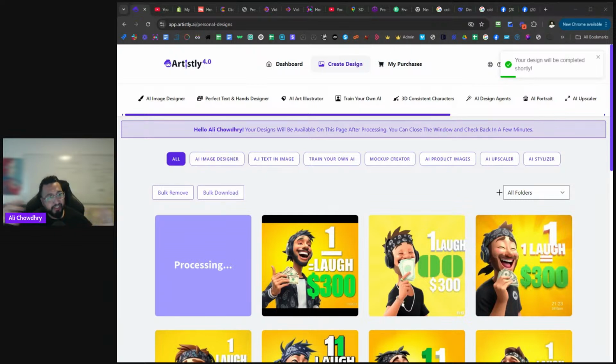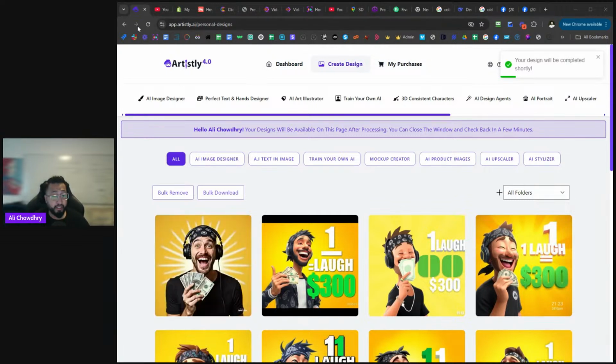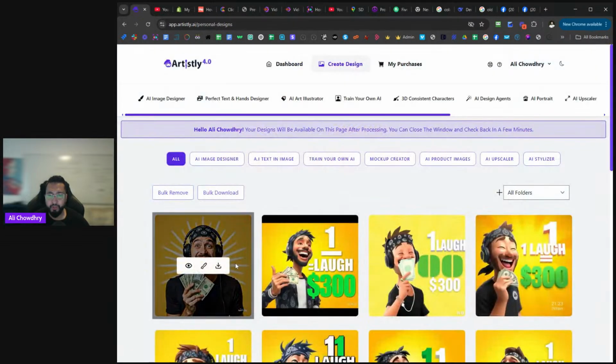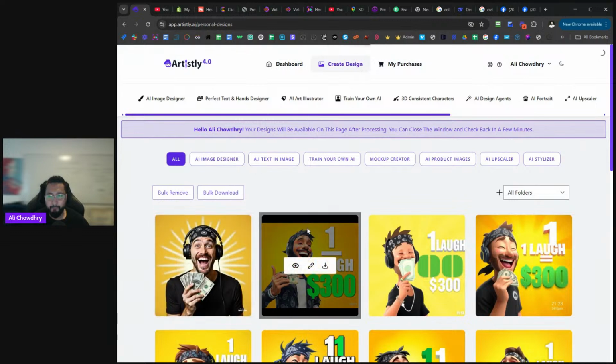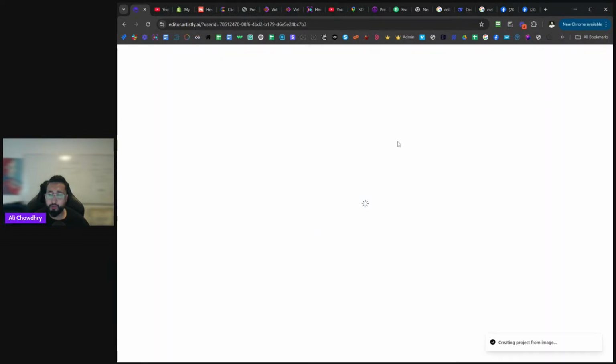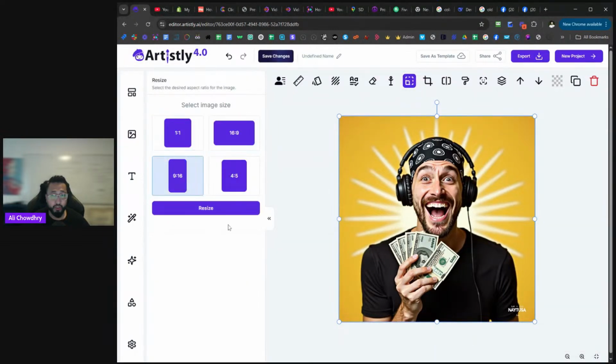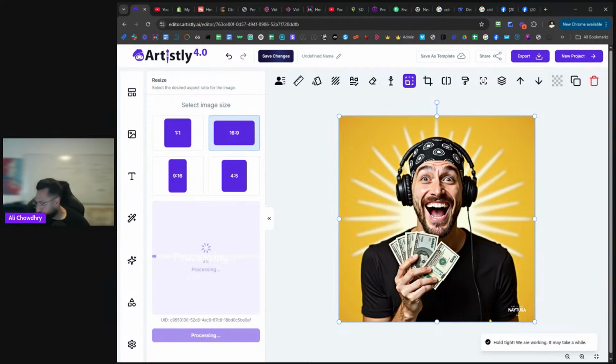But I'm hoping this is expanding your view now of understanding, like, wow, the possibilities or the application of these features, how you can use it. We're being very realistic here. We're being very conservative in what it does, as you know, it does a lot more. And check this out. Look at the quality of this one now. Okay, so we got this one, and we can just simply go and edit. And once we go into the fast editor, we can actually use Smart Expand to take this even further, or retrim it to make it more applicable for different devices, i.e. TikTok, YouTube Shorts, etc. Okay, so we kind of covered all angles.